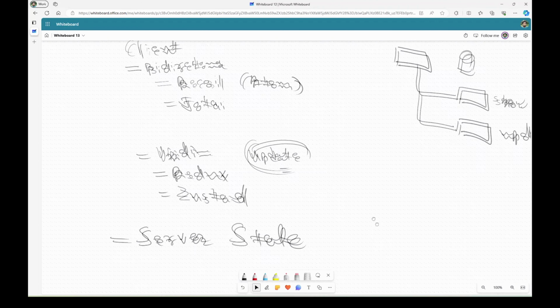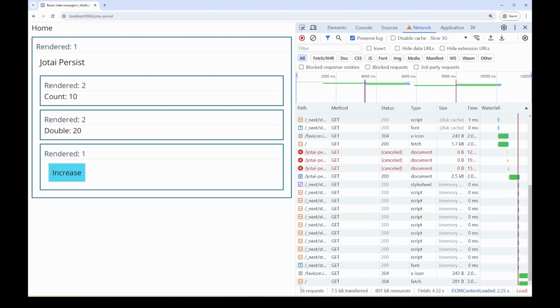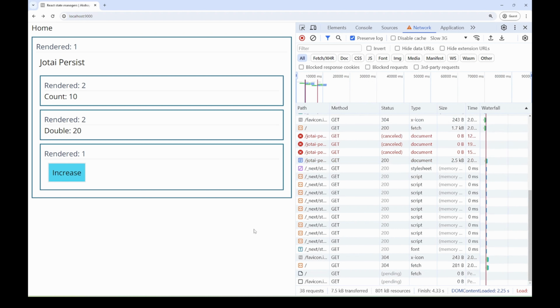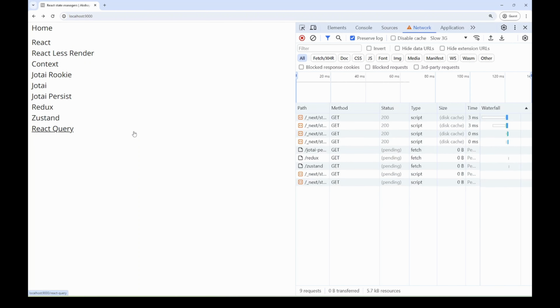Now the client state and server state are different. So let's say if you have user list and calling the user API, right? That's a totally separate thing. It's a server state. It's not a client state. So ideally, we should not mix both of them. And to show that, I have another thing.